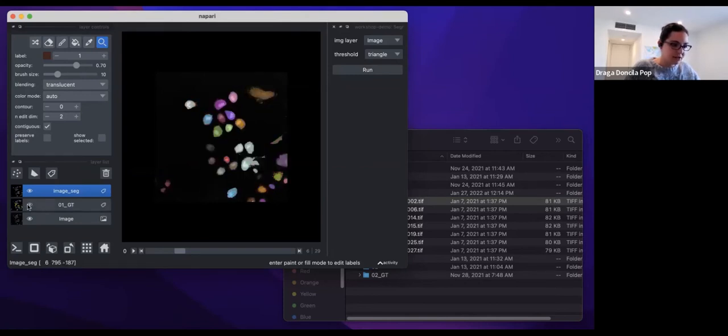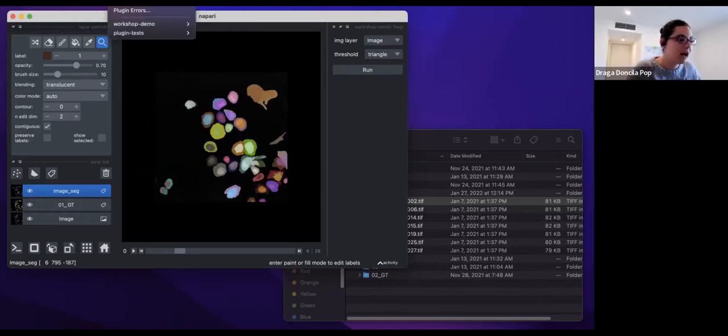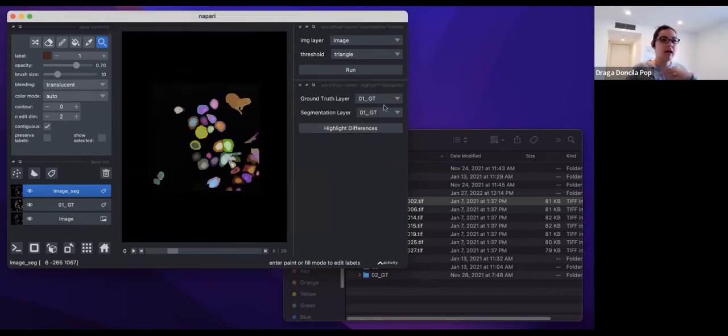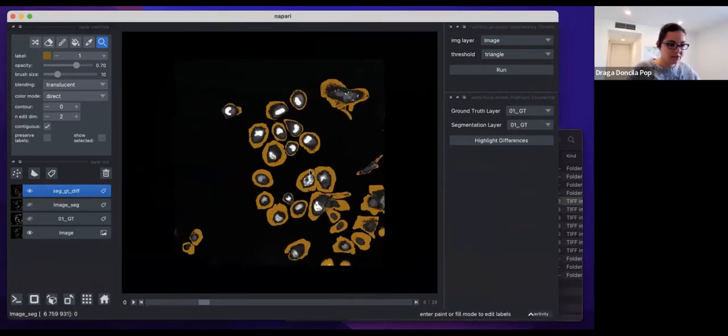You can compare that with the ground truth. It doesn't look like we did that well, but we also have, just in case we start doing really well, a little widget that can highlight the differences between our segmentation and the ground truth. So the ground truth is selected there, and if we select our image segmentation, then we get a new layer that's going to highlight the differences between those two. That does take a little minute. Okay, so there's our segmentation difference here. All of the areas that are highlighted are things that were in the ground truth, but our segmentation didn't pick up.